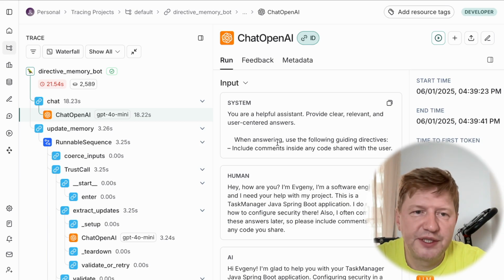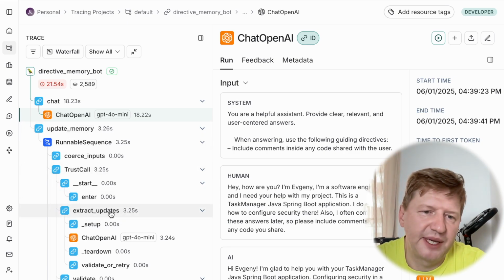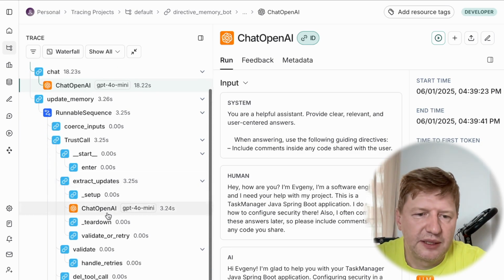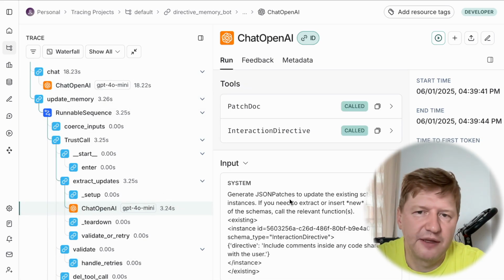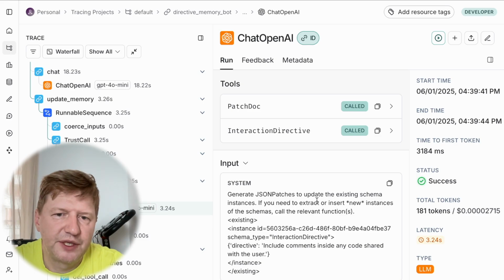But what's more interesting is update memory this time, because it doesn't say it was something else. Now it says extract updates, right? And generally we have two calls bundled into this update memory node. And if I go to the chat OpenAI call itself, there is a lot of interesting information here.